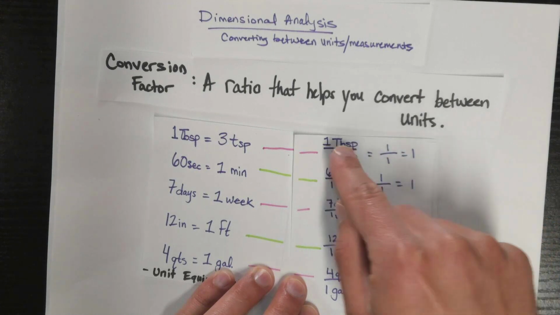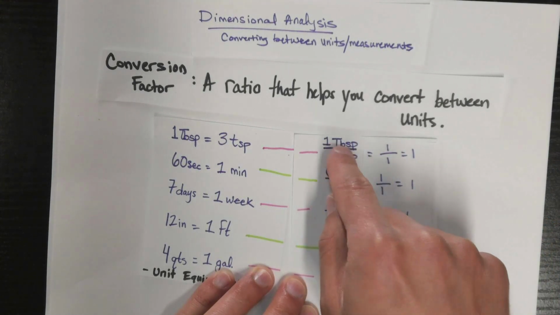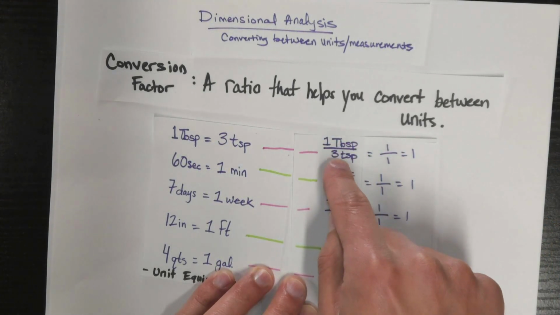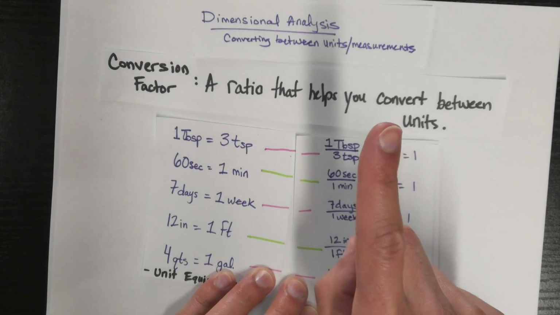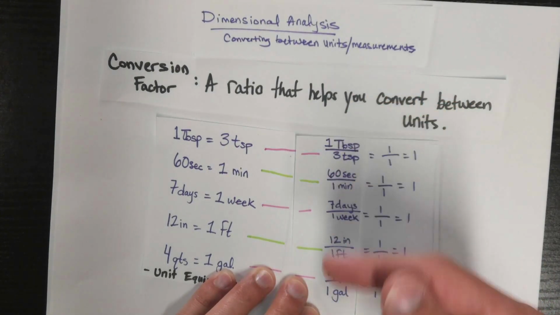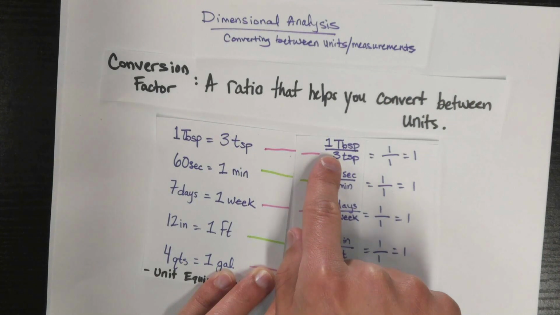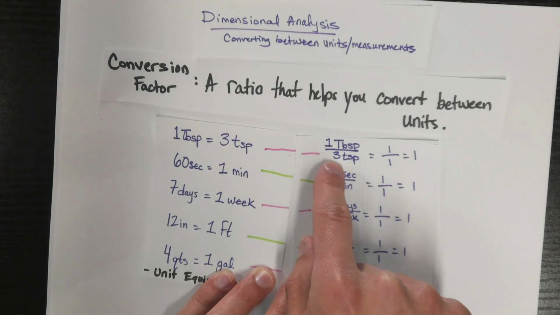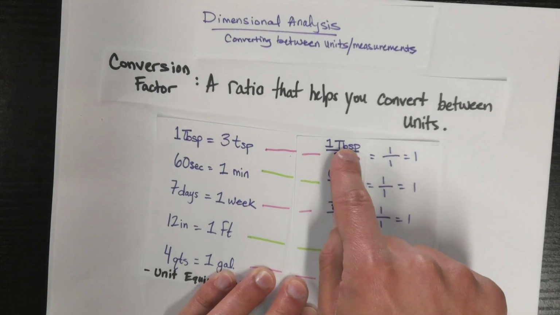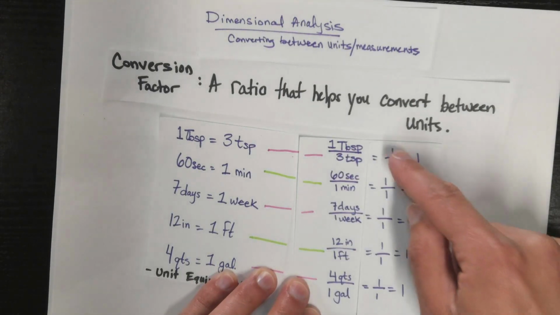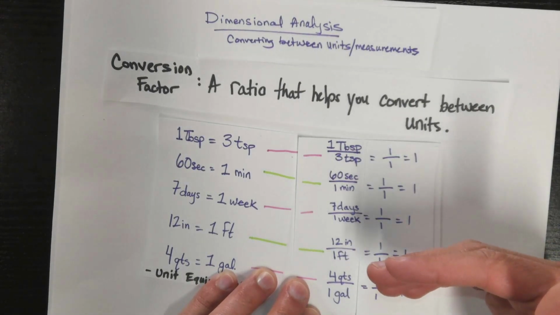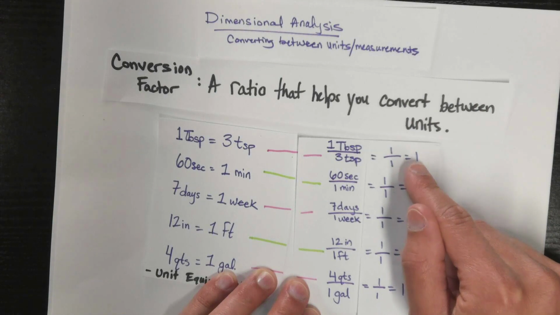What I mean by that is this number is the number 1 tablespoon, and this number 3 teaspoons is 1 tablespoon, just written in a different unit. So it's basically, even though the number is 3, it really is the number 1 in tablespoon units. And because of that, it is the same as writing the number 1 over 1 as a fraction, which is just the number 1 anyway.